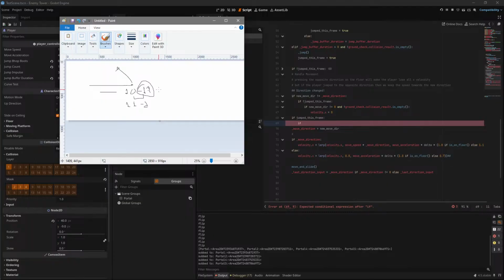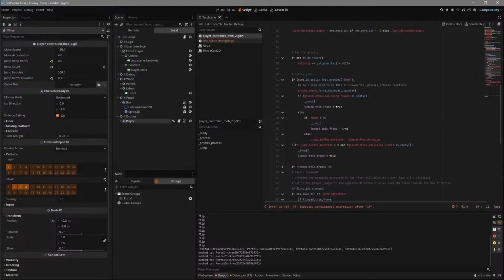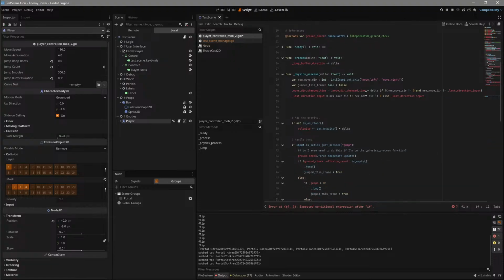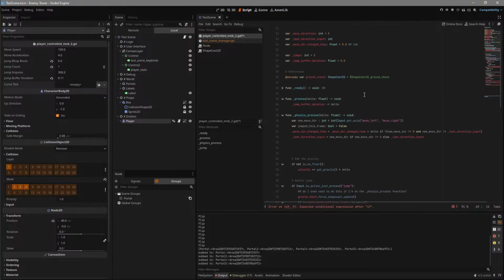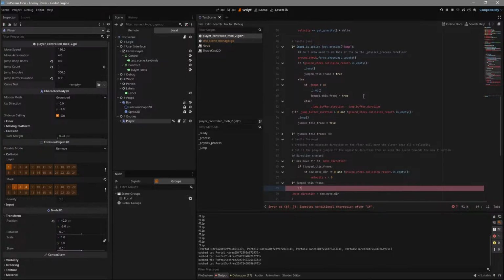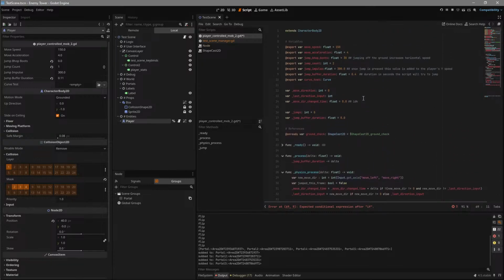No, but then it would still require frame perfect thingamajig. Yeah, I think the issue is... no. I could probably solve all of this with a timer node or something.